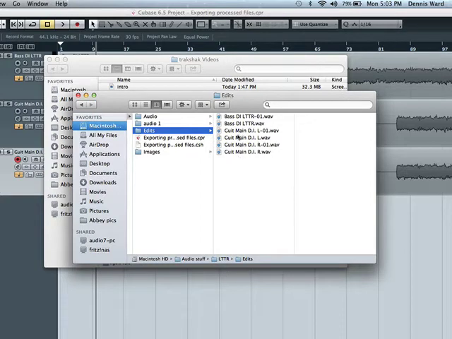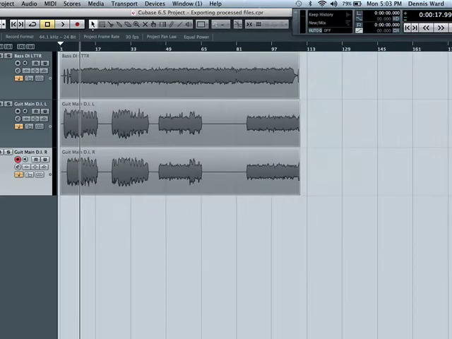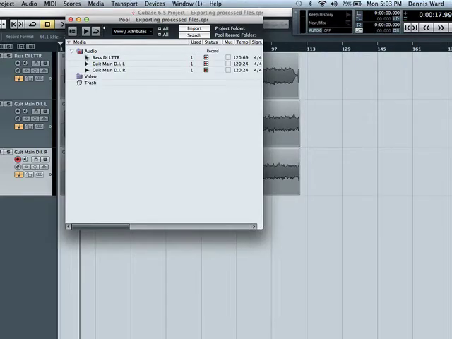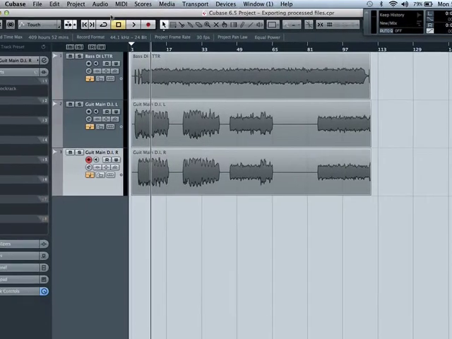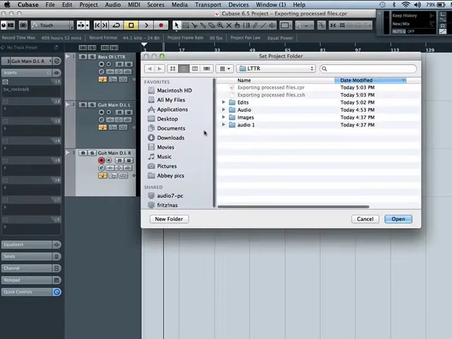There's more because I tried to do a video earlier and I screwed up, so they're still in there. Now, to ensure that you don't have too many files when you send these files off to your mix engineer, the safest thing you can do is first open your pool window, your audio window, and make sure there's no excess files there. Then you go to File, Backup Project.